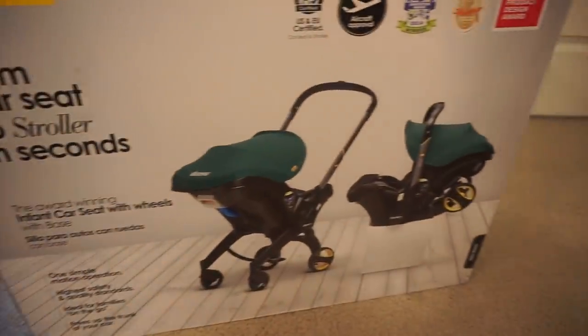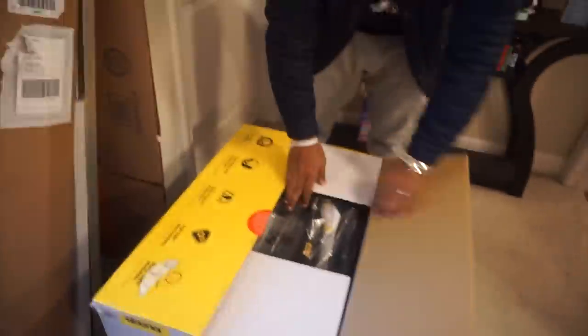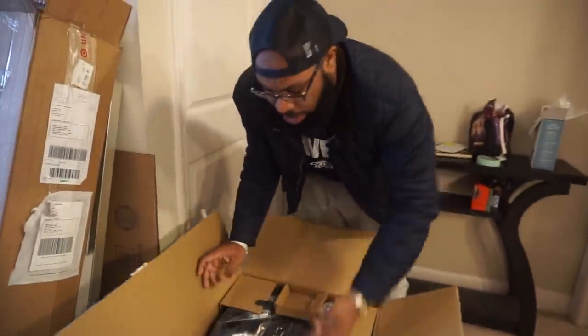And being as though she's still at the hospital, the hospital likes to check the car seat before discharging. So it's always good to already have that process taken care of. Today we'll be installing this.